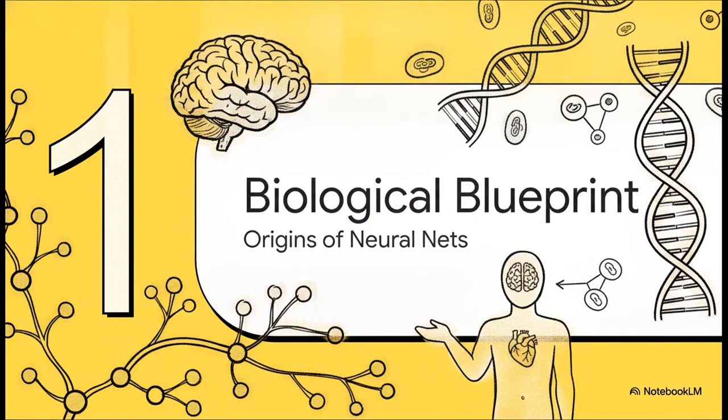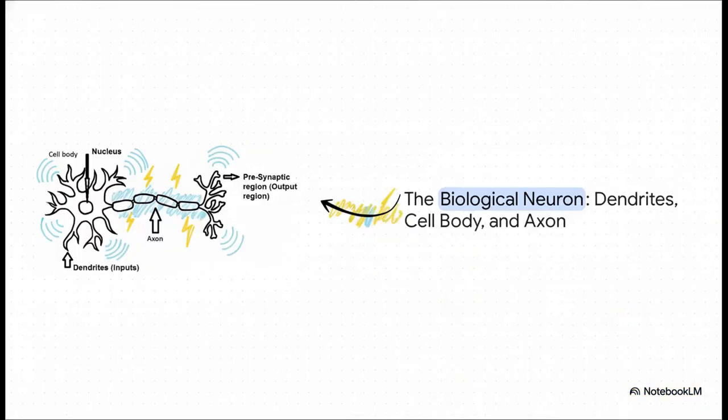Okay, part one, the biological blueprint. To really understand these machines, we've got to look at ourselves first. Our own biological neural networks are made up of neurons, right? Signals travel from the dendrites through the cell body and shoot down that long axon to the synapses. Now, this electrochemical process moves at about 3 meters per second. Honestly, that is incredibly slow compared to a modern computer chip, yet somehow it still allows us to perform complex reasoning that machines still really struggle to replicate.